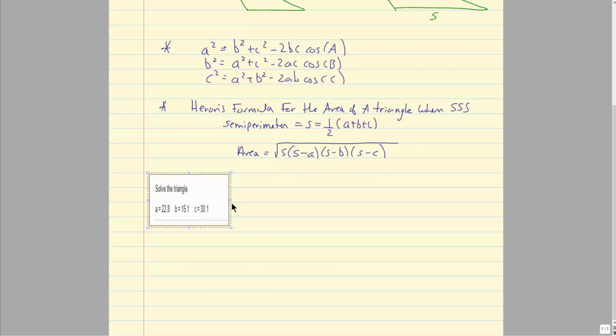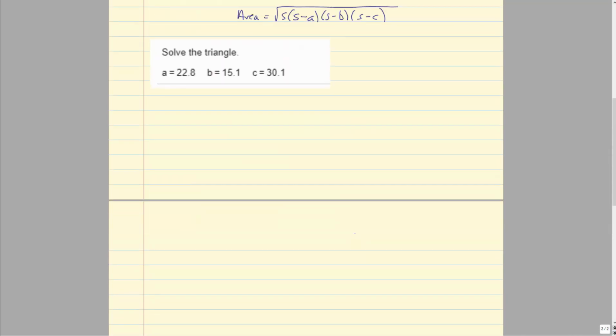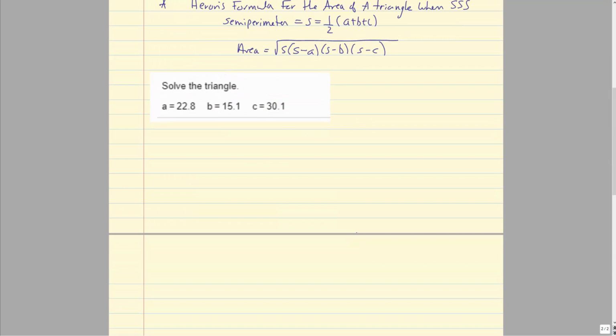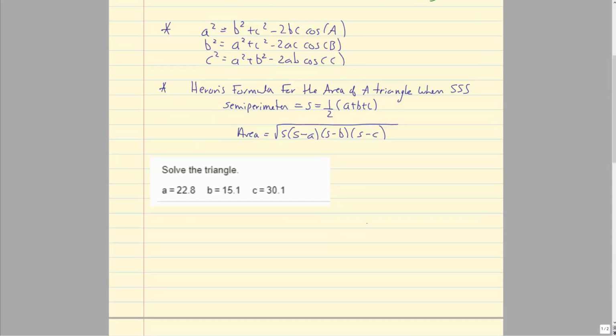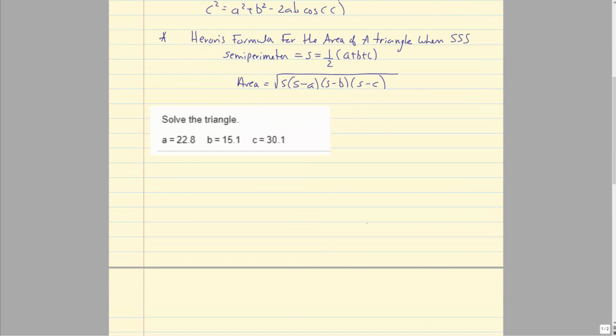This one says solve the triangle, and solve the triangle means find all sides and all angles. So again, we're looking at this and we're thinking, okay, why do I have to use the law of cosines? Well, first of all, if we draw this out, we don't know any angle at all. So that means in order to use the law of sines, I need to know one side and its opposite angle. I don't know any angles at all, so obviously law of sines isn't going to work here. These are three known sides, so this is called side, side, side. And for side, side, side, I definitely use the law of cosines.